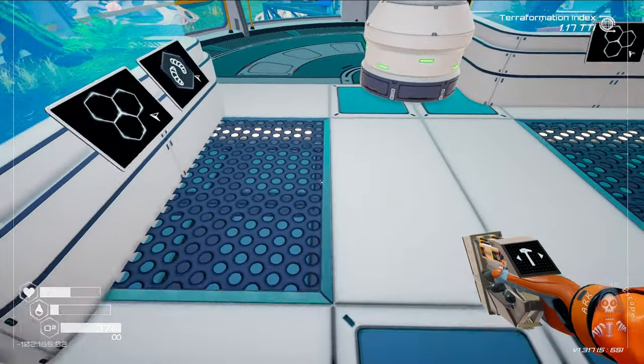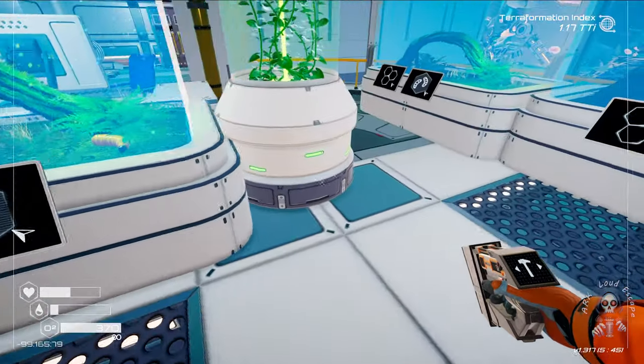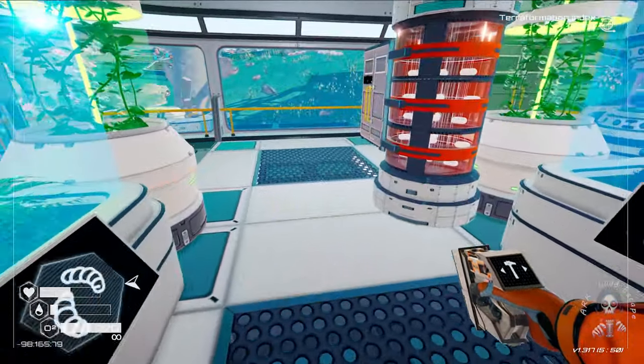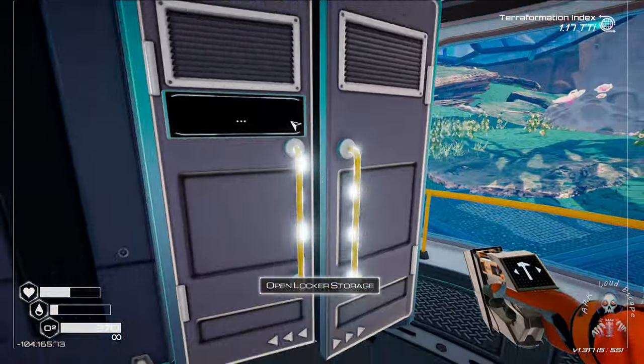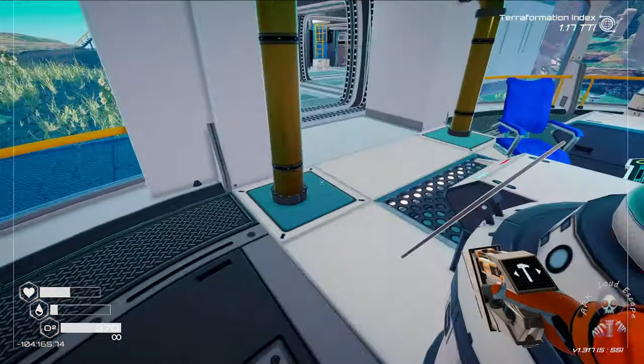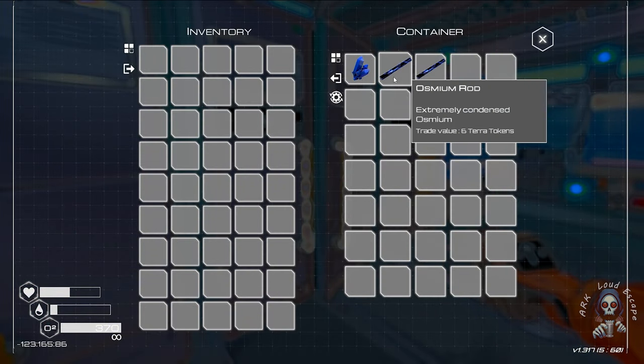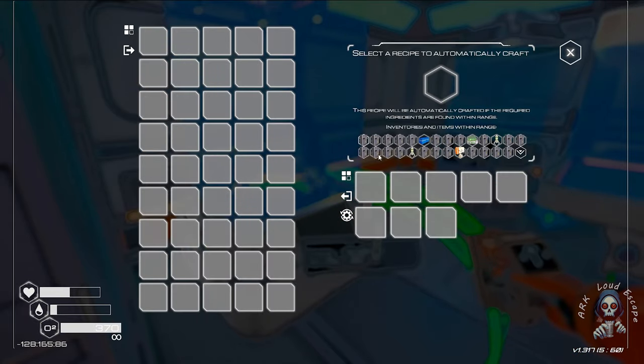We have 5, and we need 21. Is this the only one left to us? No, we need also 7 pieces of road, pink road.